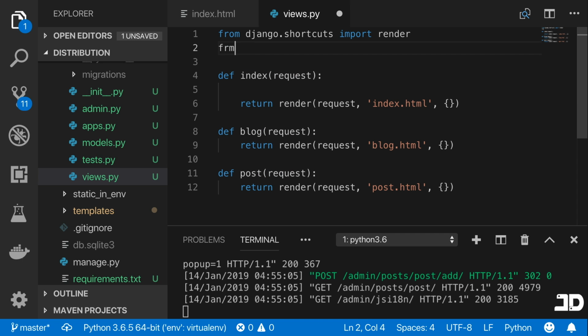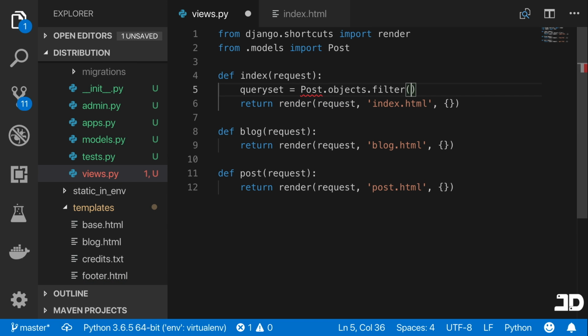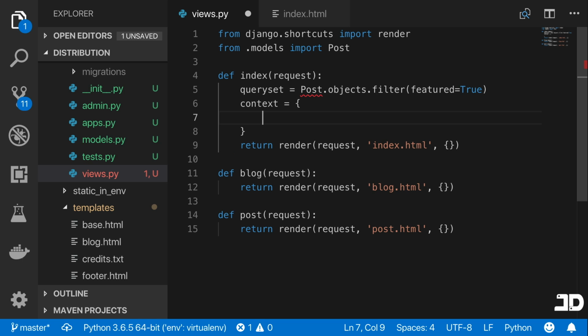We'll say from .models import post, and then here we'll say that our query set equals post.objects, and here I'm just going to say .filter, and we'll say where featured is equal to true, and then we'll just set our context to be the object list, which contains our query set, and we'll pass the context inside there.